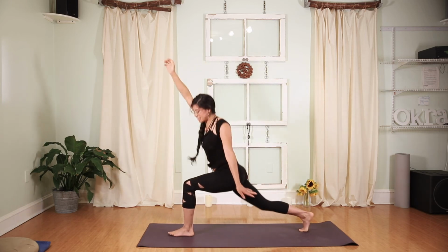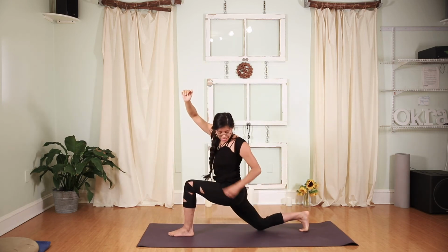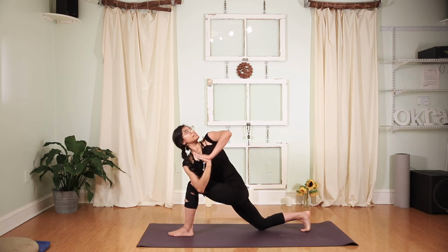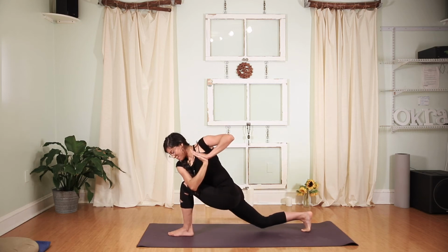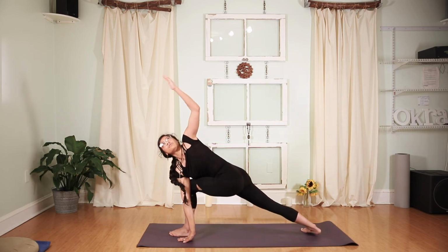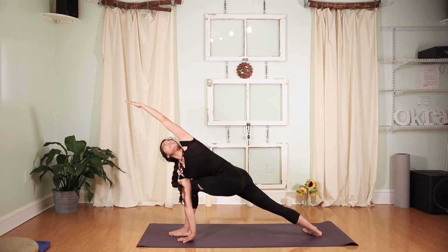Exhale, same thing, other side. Choosing your variation, you may come down onto the right knee. You may bring the palms together and just shift the gaze to the ceiling. Or you might lift that back leg up, dropping the hand down, and let the other arm travel overhead for one.